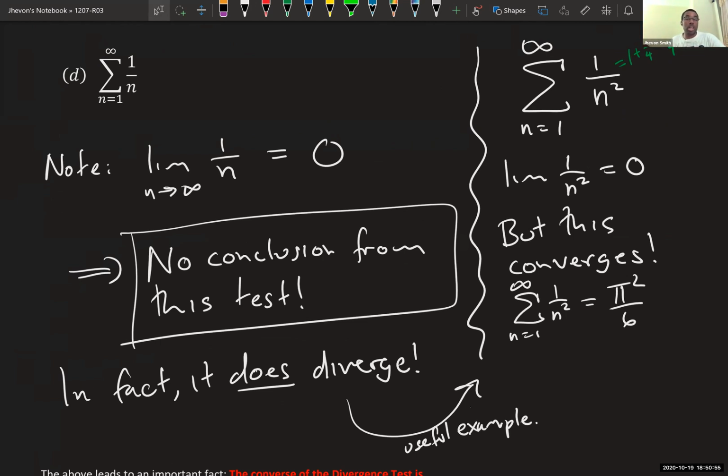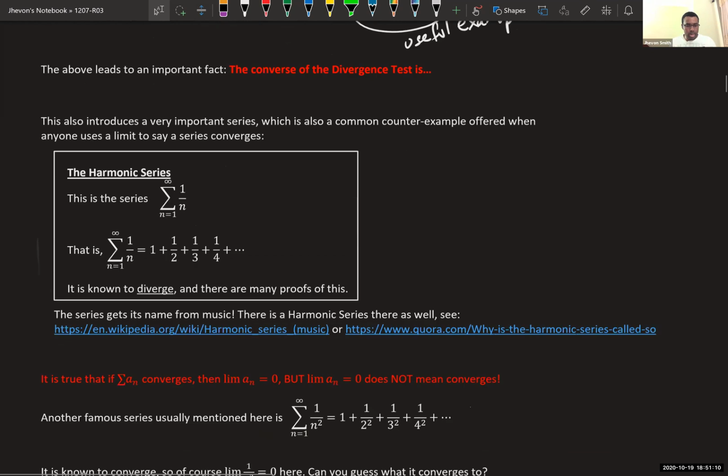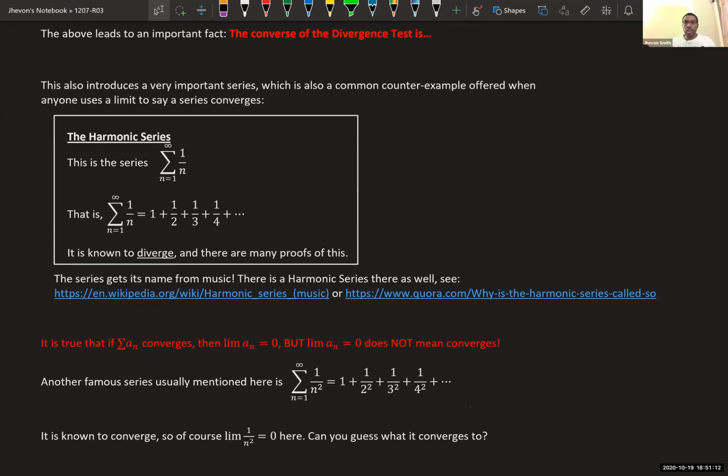Some things approach 0 a lot faster. So very quickly, it's like we're adding nothing, while other things don't behave that way. So sometimes the rate at which they approach 0 is important. So yeah, in fact, this series is a very important series. It's called the Harmonic Series. Why it's called a Harmonic Series, it's actually attached to music. There's something called the harmonic scale. And this is actually used in music and in signal processing and harmonic analysis and all that good stuff.